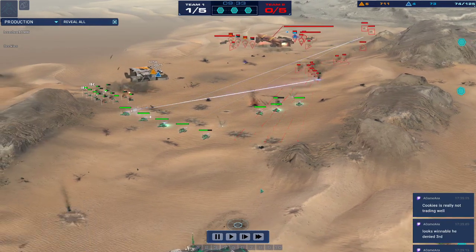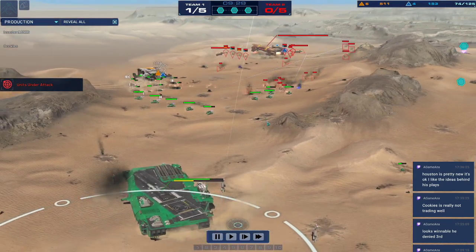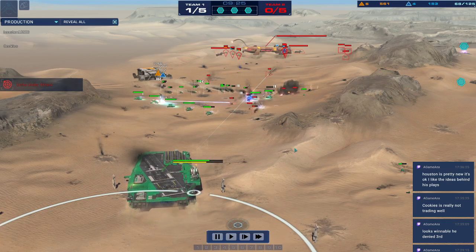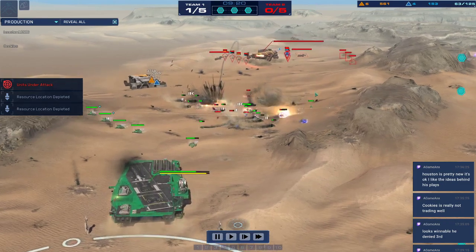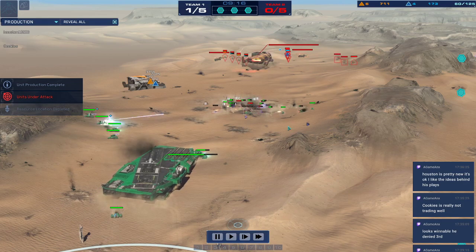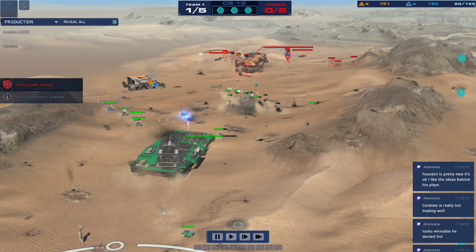Now, will these skimmers get the run by? Because it's literally down to Houston is glass. If he loses this army, Houston can't win. He can't come back. Again, good trades, winning this fight. Loses some of the railguns, but still going.